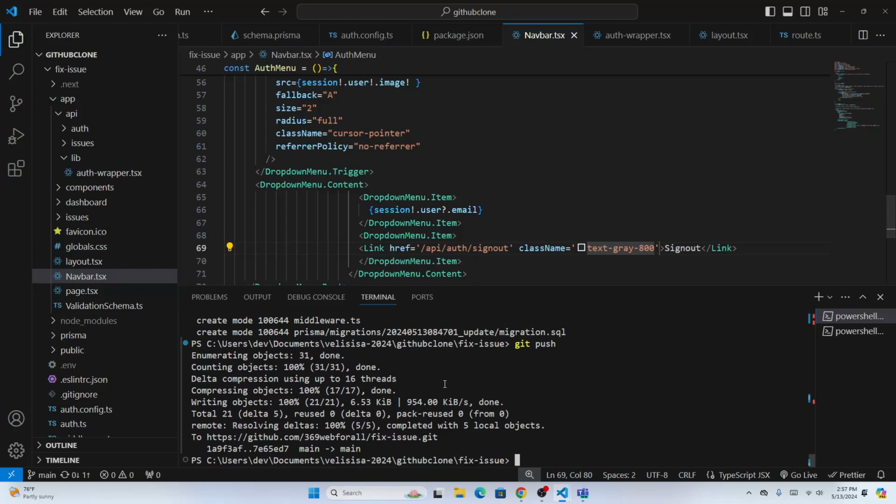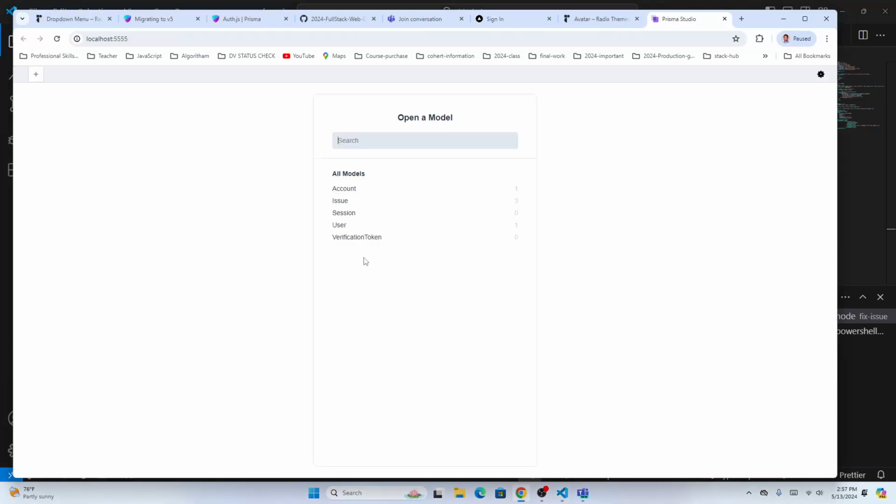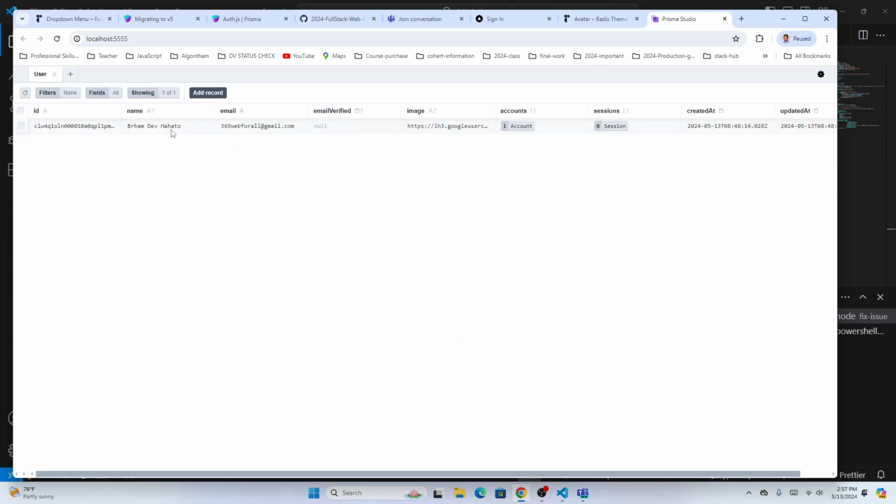So things work, right? I mean, I can show you now. Let's go to npx Prisma Studio, right? Let's see. Because when we logged in, data should be stored in the user. Look at here, right? The user, this is the email ID I'm using to log in. So there is a user already logged in, so everything is created, right? There is an image link. Yeah, so maybe, I don't know why it is not showing the image. It should display my image, right? So maybe I have to add something.